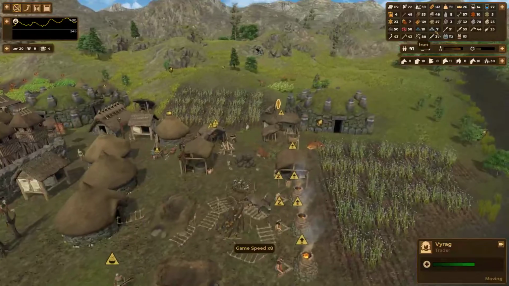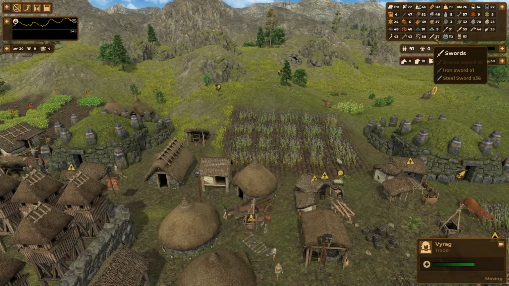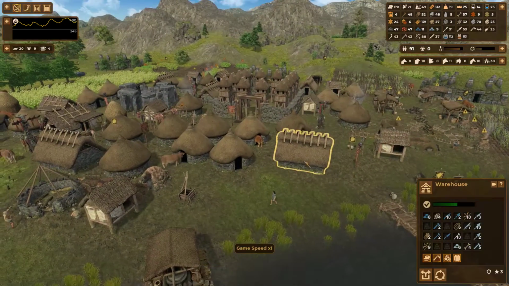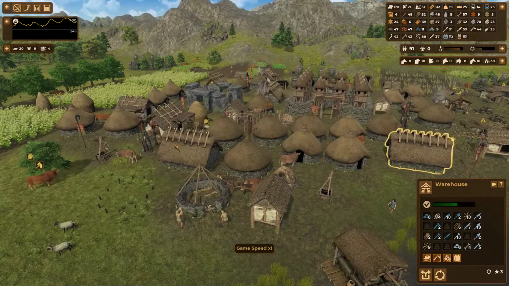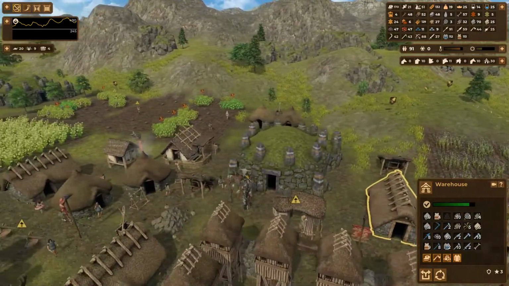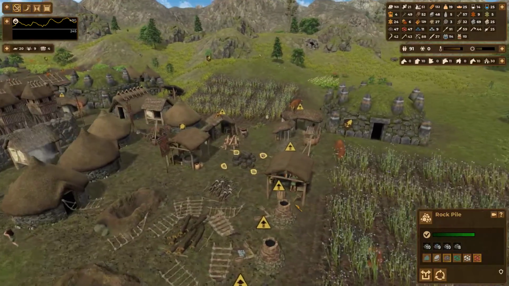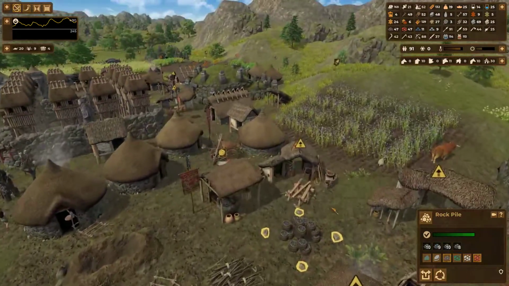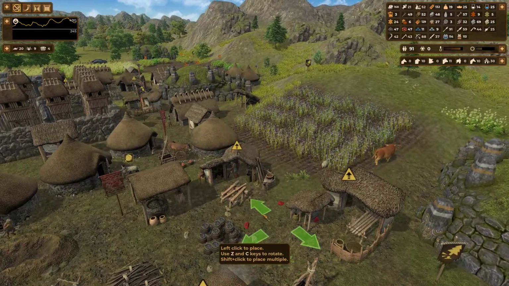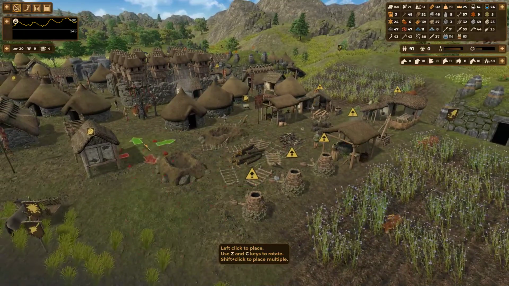Alright, we're almost out of iron swords, which is good. So anyone that grabs a sword will be grabbing a steel one instead. Let's check to see... Yeah, our warehouses are being utilized, but they're not full. Although, I did just spot one thing that's bad. Storage. I'm gonna need another rock pile around here.